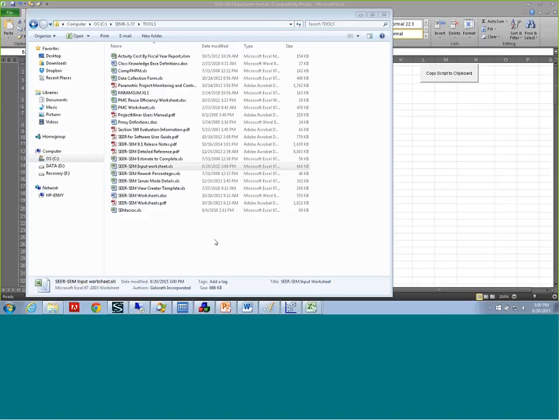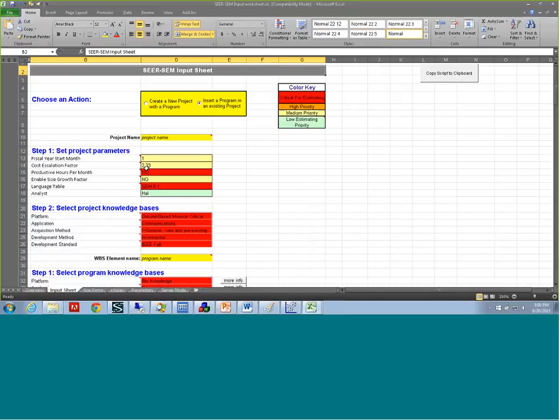If the information is formatted correctly, then SEER will be able to take it in easily and very fast. The key is we have to get the right mapping, making sure it's mapped to the right parameters and the right name. And we have tools in the tools folder that help do that. So I'm going to open up the SEER 7 input worksheet, which is basically similar to what you're referencing.